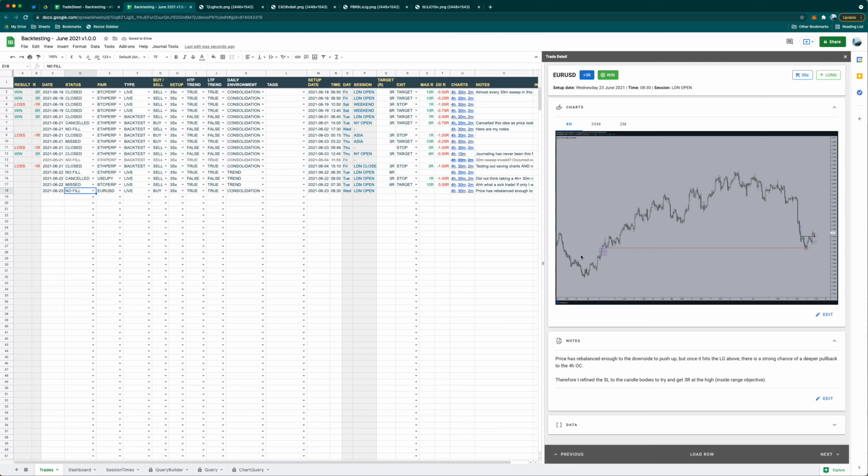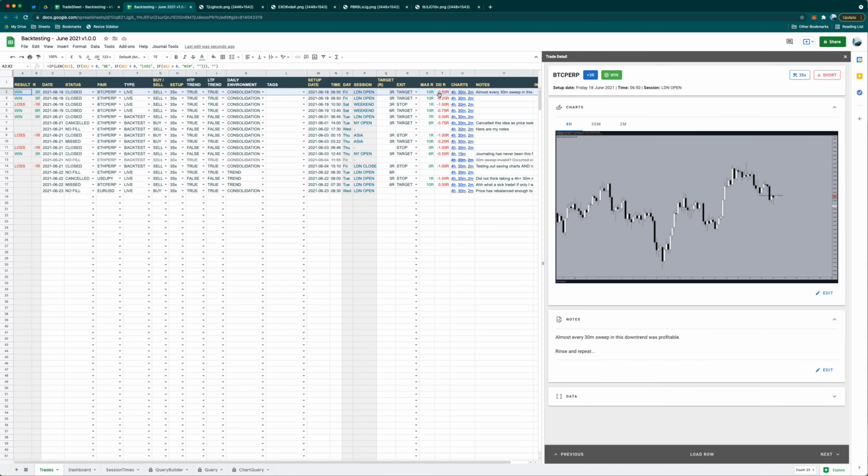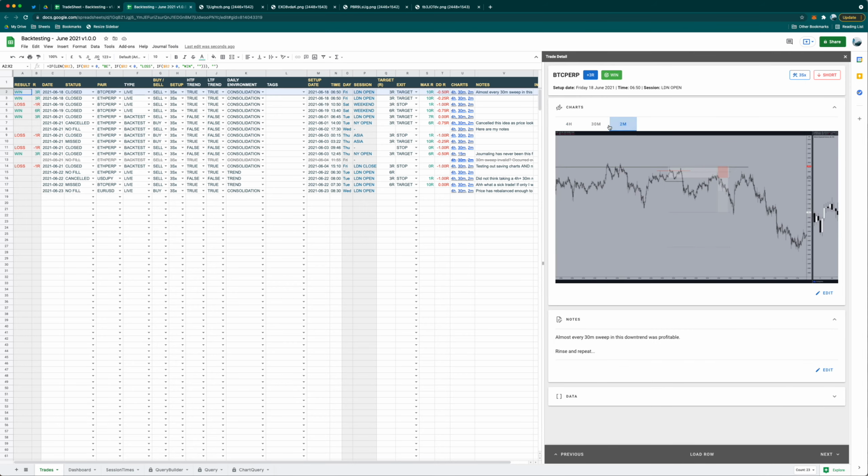Cool. And then we've got these columns here: max R and drawdown, right? So maximum R is the maximum extension you get on a trade. So for example, on this trade here, it was a 3R win, so I was aiming for 3R and it hit the target. But then later on, the trade extended, right? It went to 10R eventually. So I want to know the maximum extension. See, it went to 10R down there. So that's what max R is for.